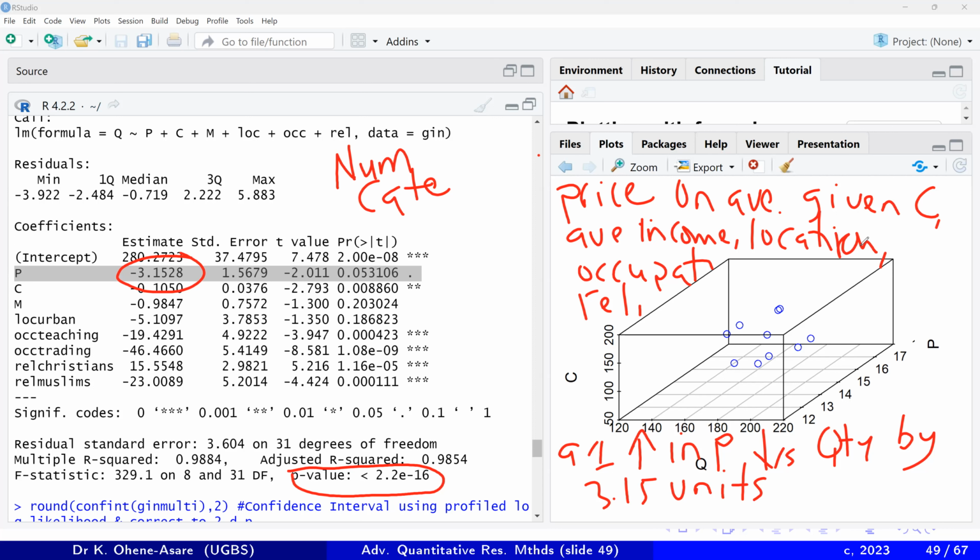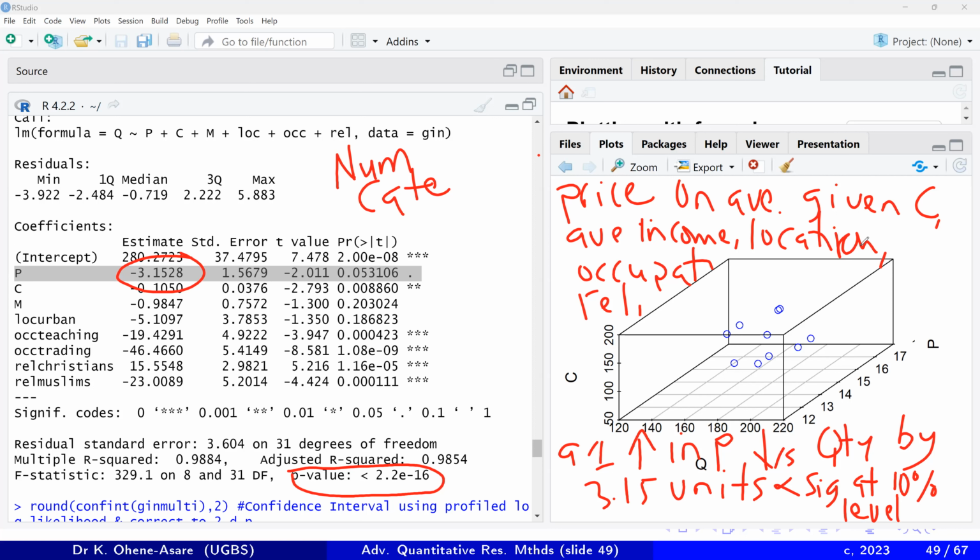And this is significant at the 10% alpha level. This is how you interpret the price.